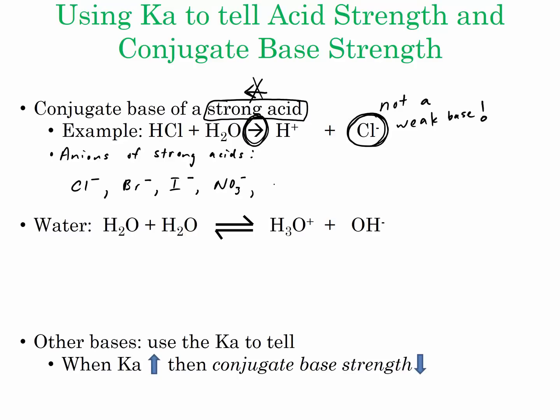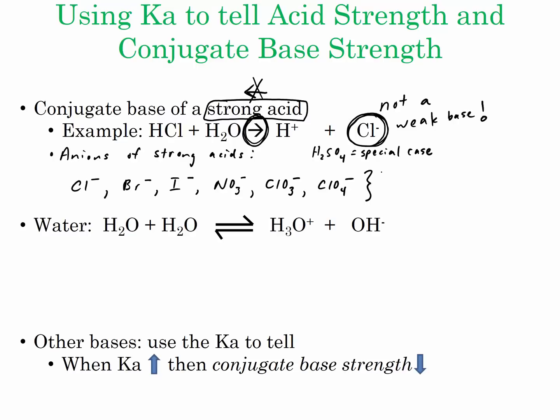The chlorate ion, which makes chloric acid, and the perchlorate ion, which makes perchloric acid. You'll notice I left one out, sulfuric acid. This one is a special case, because the conjugate actually is weak, the first conjugate. And then the second conjugate is also weak. It's a special case because it's polyprotic, so I'm not going to list that one here.